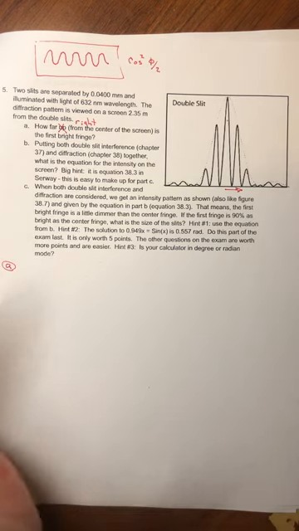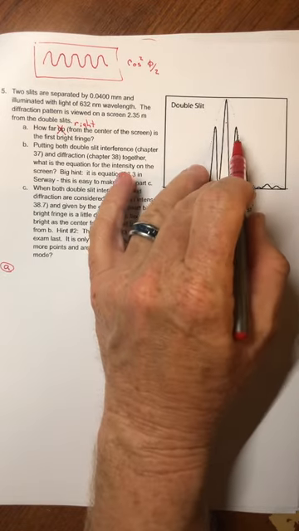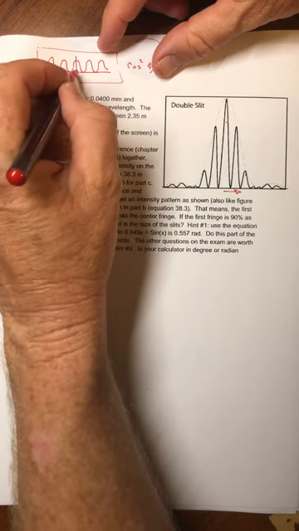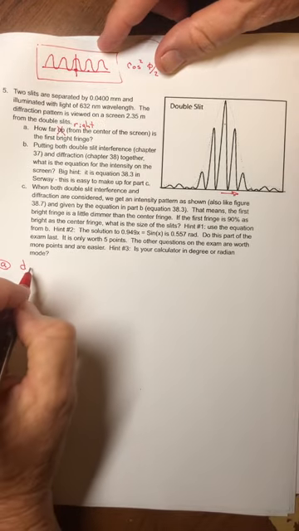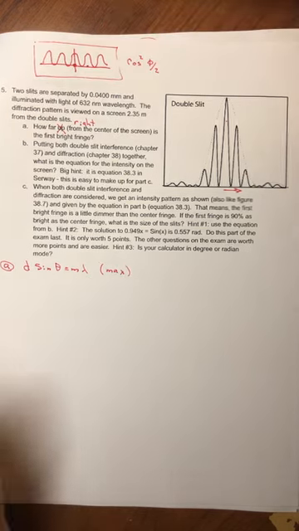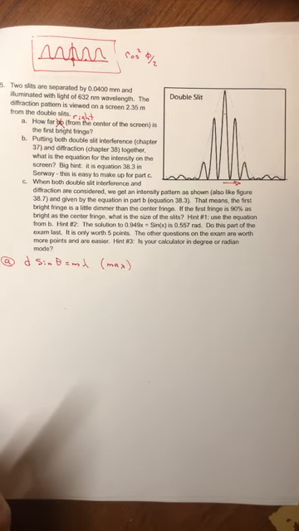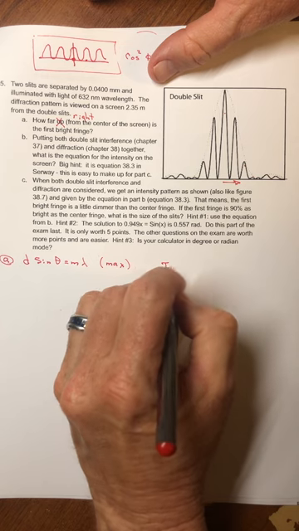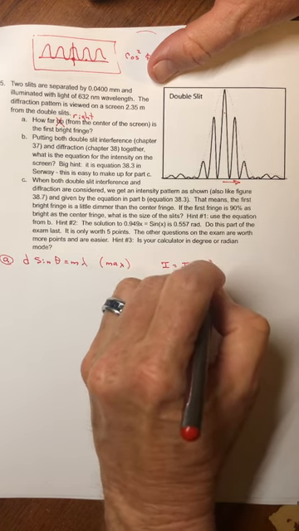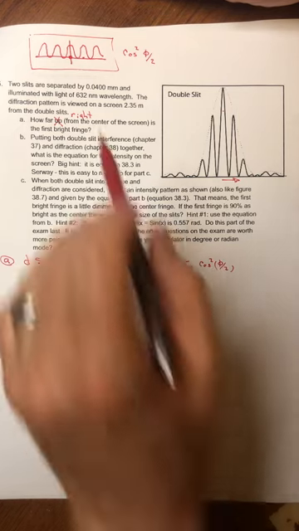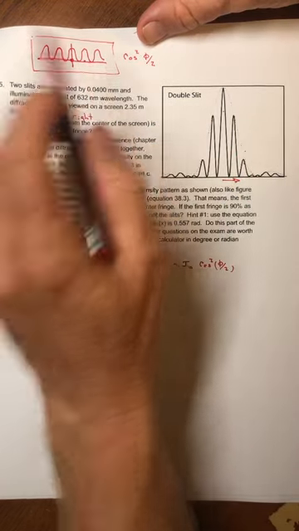Well, this first one, just how far on the screen, really doesn't matter that the first one is a little dimmer, like we learned in totality after doing chapter 38. If we just go back to what we did in chapter 37, we had this easy equation that found where the bright spots are due to our interference. And if you remember, we did that first before we got to the more sophisticated equation that actually gave us the intensity anywhere on the screen. And in chapter 37, that was without this diffraction envelope. It just gave us this one.